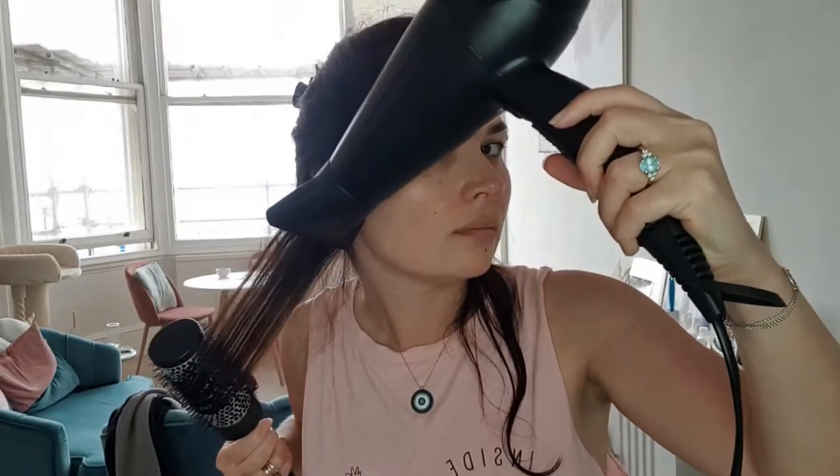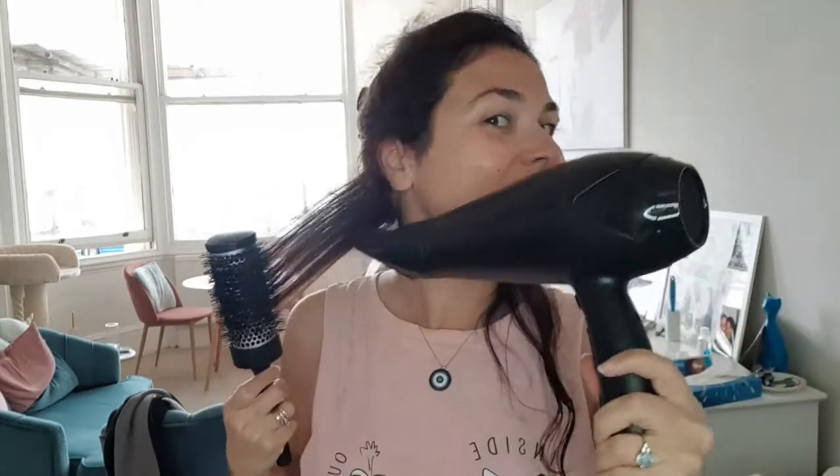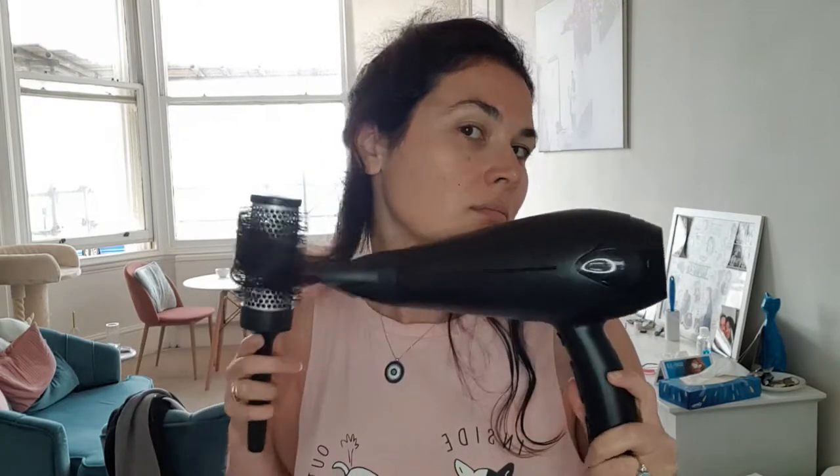I like to curl the hair away from the face — no special reason, I just simply like it like that more. I like to dry my hair on medium and low heat, keeping the dryer far from the hair and scalp. I used to blast it on very high heat and keep it very close to the hair, like hairdressers do sometimes. But to be frank, with age — and partly, I reckon — that was why my hair got so damaged from all the unnecessary products and constant heat.